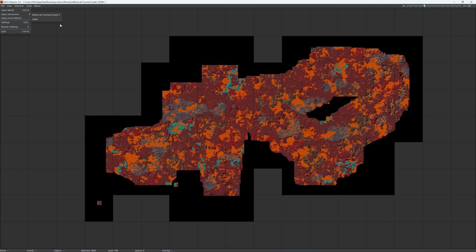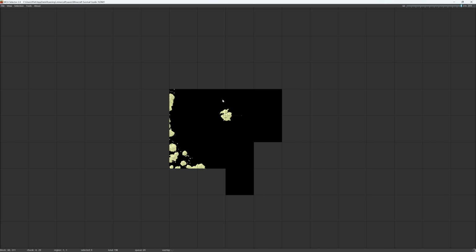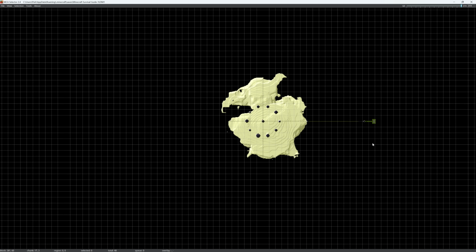So let's move on to the last dimension from the open dimension menu here. Dim 1 is the End. As you can see right here, this is the central End Island. Actually kind of looks like a dragon a little bit now that I think of it, which is kind of cool. It's like a dragon emerging from a rock or an egg or something.